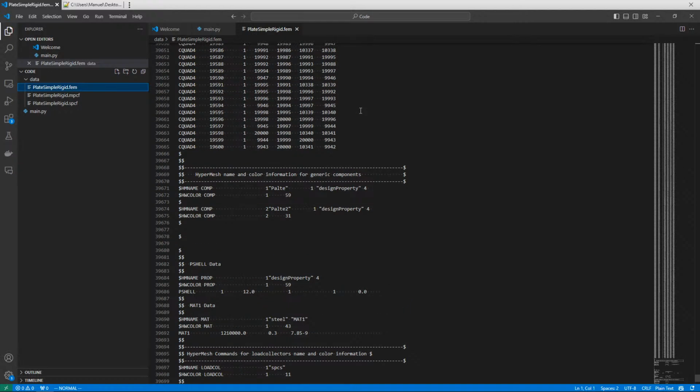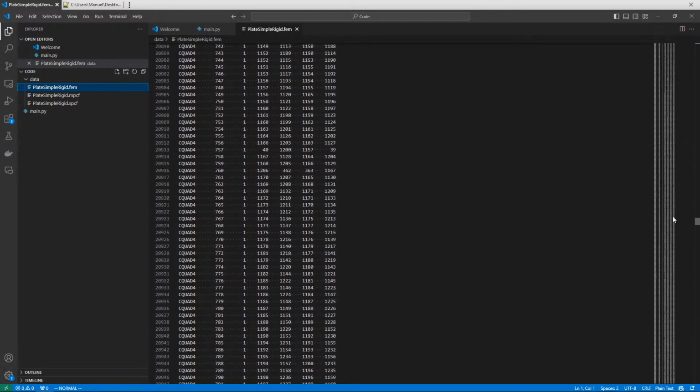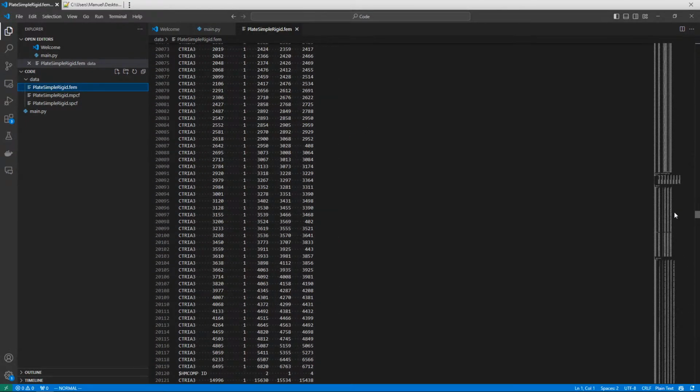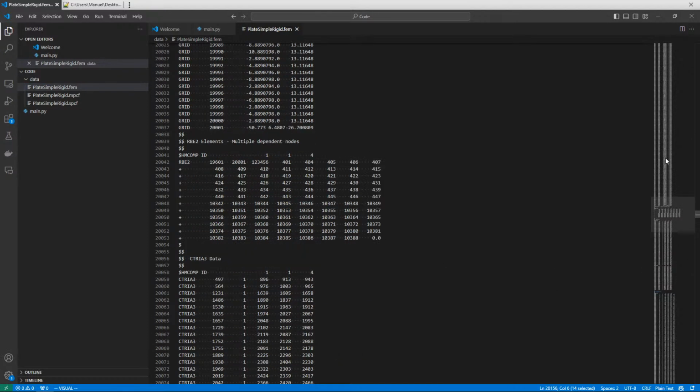So again, coming back, somewhere we have our widgets. And the widgets, let me see, how are they defined here? So we have the CQUAD elements, and I would suspect there's somewhere some different element. So we have CQUAD elements, we have the CTRIA elements, and then we have the RBE elements. Oh, okay, it's far easier. It's far easier.